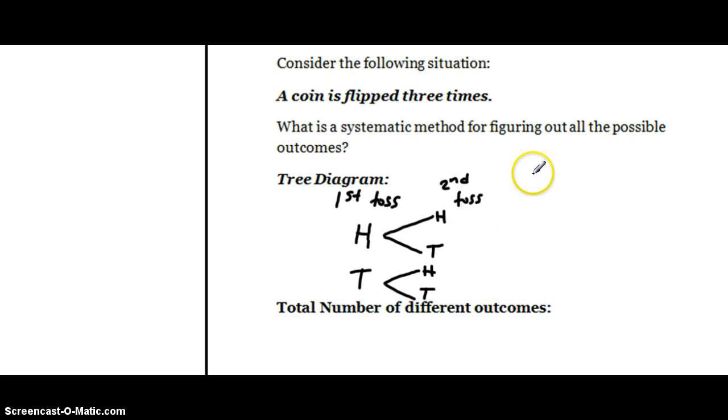So we would need to show a tree to list the possible outcomes for the second toss. Now the coin is being flipped 3 times, so one more time. So the third toss, again, we could get heads or tails. But to see all the possible combinations, you want to list them out based on what the first and second was.